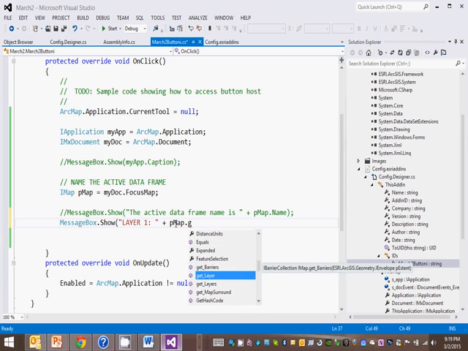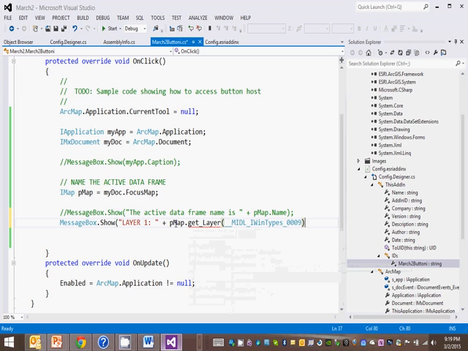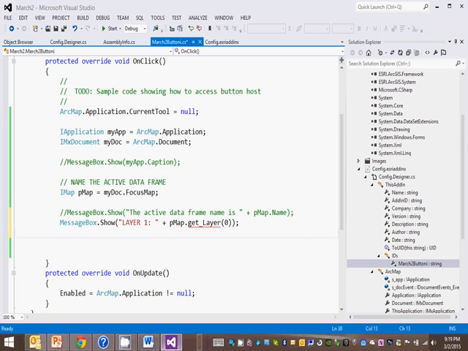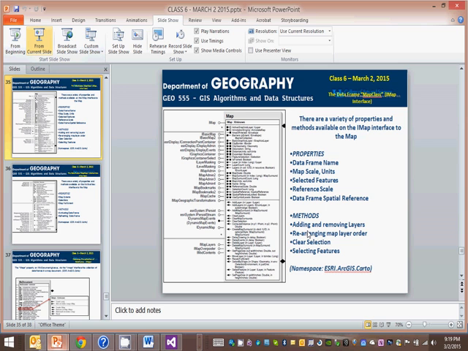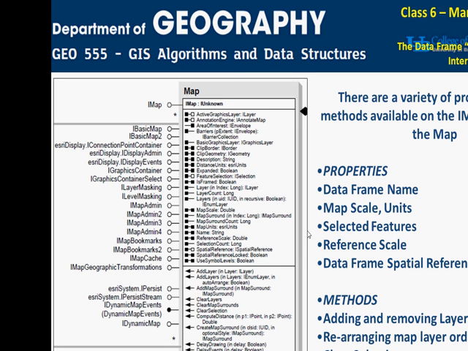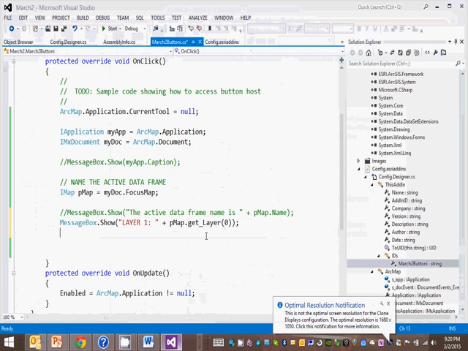And one slight difference. Sometimes this is a C# thing. When you're retrieving something using an index, in the properties it'll say Layer. But in actuality, in C#, the method is get_Layer.